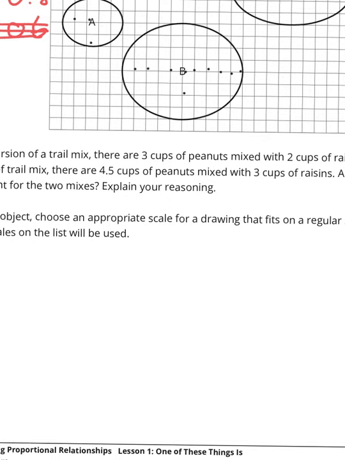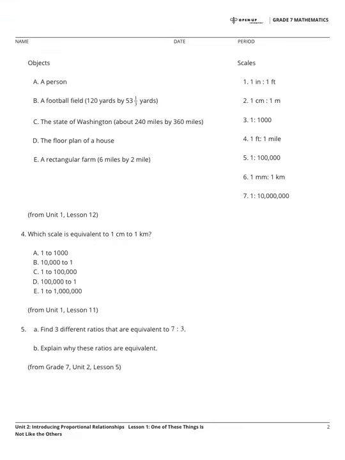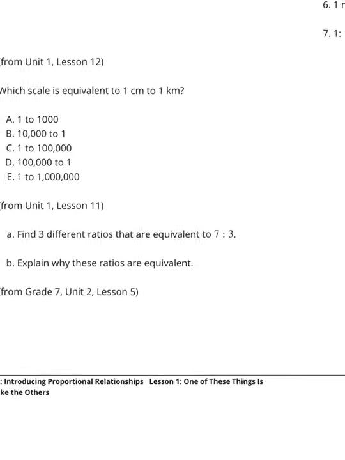I'm going to divide. 2 divided by 3 gives me 0.6 repeating. And 3 divided by 4.5 also gives me 0.6 repeating. So yes, they are the same ratios. That would be the same recipe. So if I'm a bakery making this version of trail mix, I know I can sell those two things as being the same recipe.